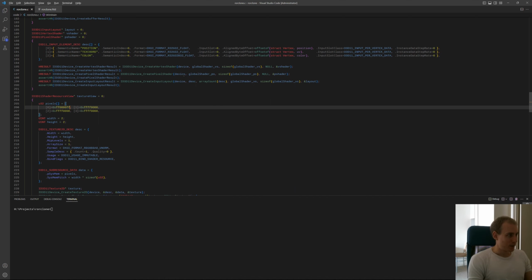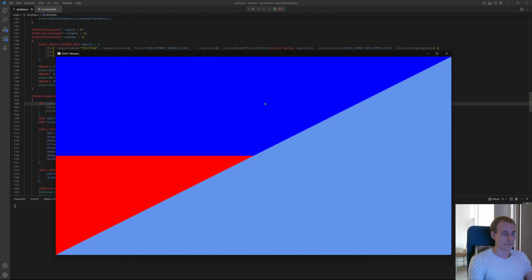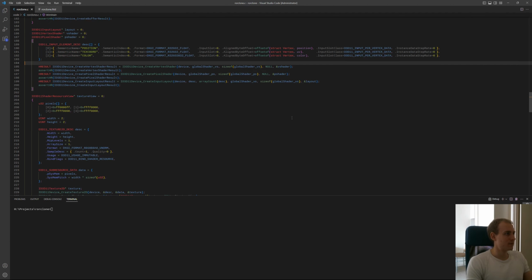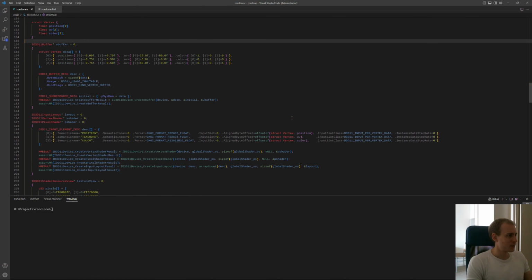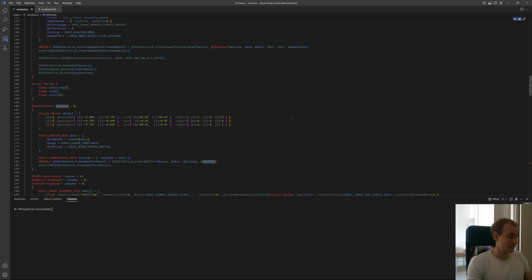Okay, so now that we know what we're looking at, we need to draw the rest of the rectangle. And to do that, okay, so there's our buffer stuff. Layout, shader, piece, yeah. Okay, so first of all, the vertex buffer isn't really a vertex buffer. I mean, it is. It's just we're passing in, for instance, data. And we're gonna write to it.